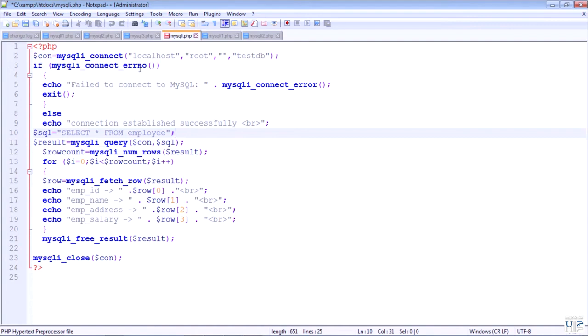So I am going to show you the execution on the XAMPP server itself. So for that, let me start the XAMPP server and show you the home page, in which PHP 7 is present and MySQL has been enabled.